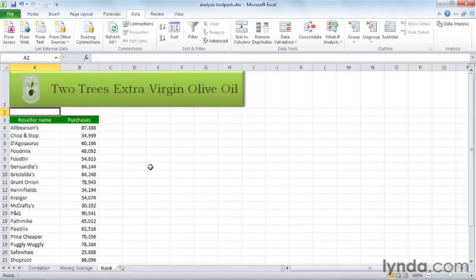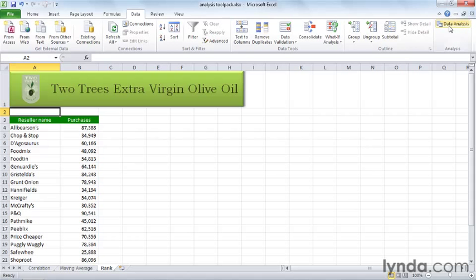In the Rank tab, our olive oil company is selling to supermarkets, right? We're the wholesaler and the supermarkets are selling our products. Now, right now you can see the supermarkets are listed in alphabetical order, and we have whatever their purchases are. Now you might say, well, hey, no big deal. I could just, with 1 or 2 clicks, sort by purchases. But what the data analysis tool will let you do is give them ranks by percentile.